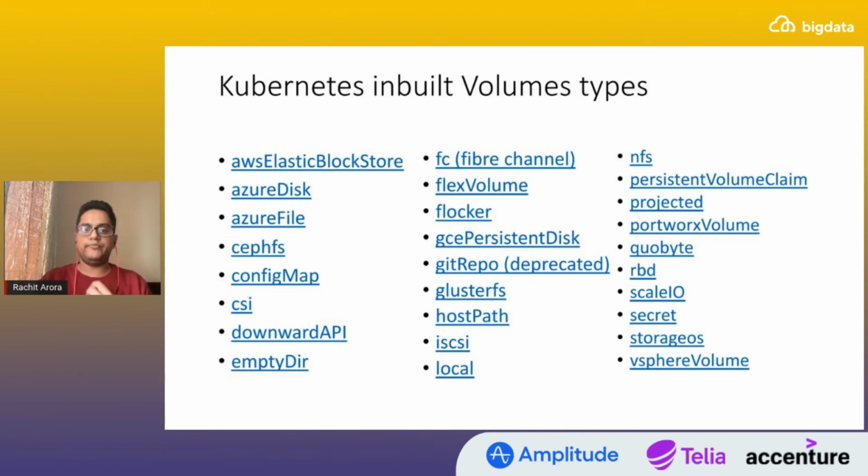So Kubernetes by default provides various storage options in terms of persistent volumes and persistent volume claims. So in order to use storage, you need to create a persistent volume. And when you are trying to bind it to an application, you create a persistent volume claim, right? And in the early days of Kubernetes, it used to add multiple volume types, and this is the list which Kubernetes offered, but they have stopped adding new ones. Rather, they have given means to extend their API so that you can add your own storage driver and use it in your application. But by default, this is not a complete list, but the high-level list offered by Kubernetes.